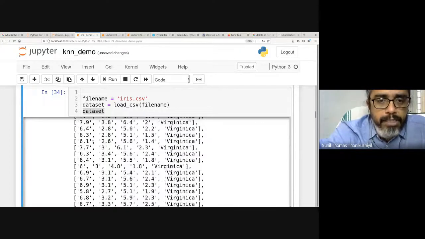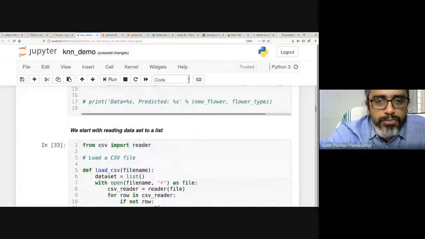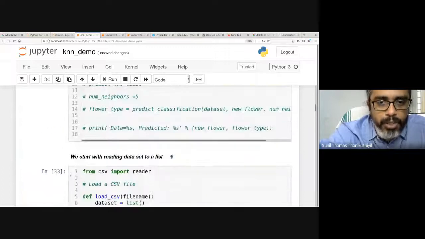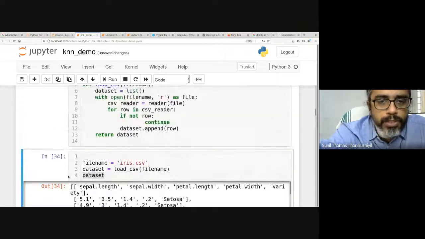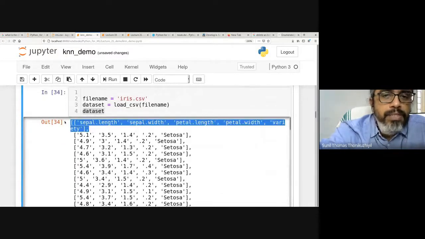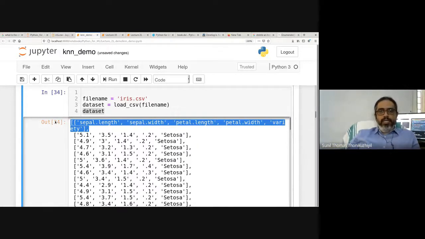Now, if you carefully examine this data, the first row, or the zeroth row in Python, is actually some headings. So this is not needed for us. Later on, these headers are probably needed when you print out or do something. But for the real data handling or data processing, we don't need this data. So you have to remove this. That is very easy. You can remove the first row.